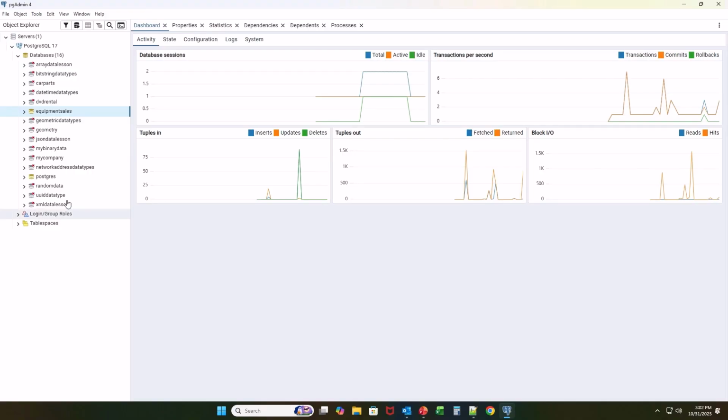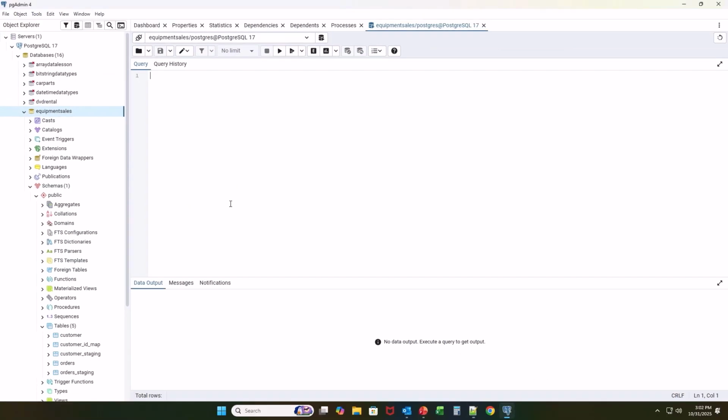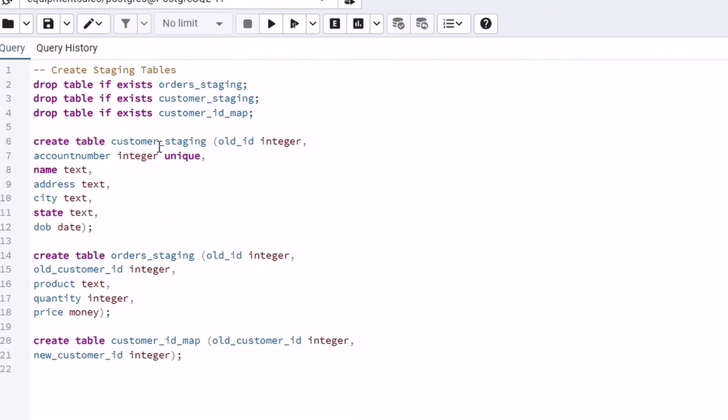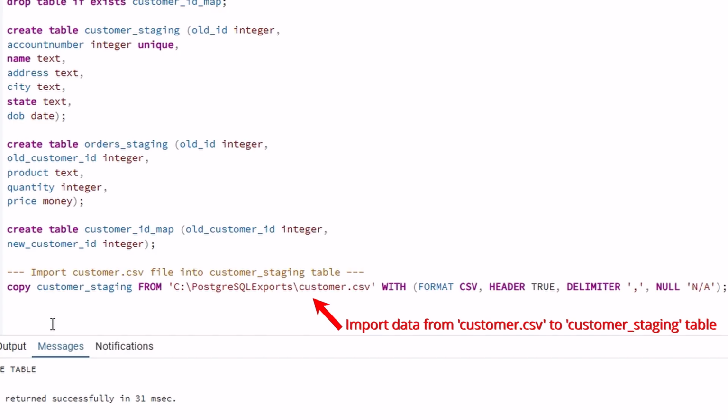In this example, using pgAdmin, we will look at how to reassign primary and foreign keys during an import. First, we will open a query tool window. Then we will create the customer staging table, the orders staging table, and the customer ID map table. Next, we will import data from the customer CSV file to the customer staging table.